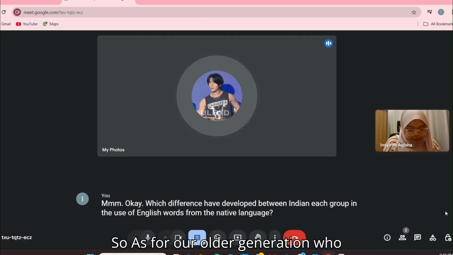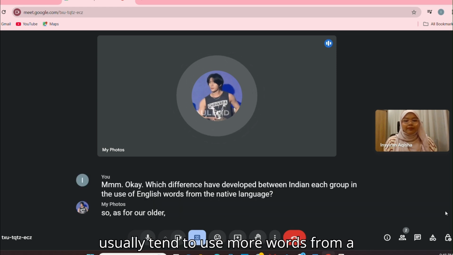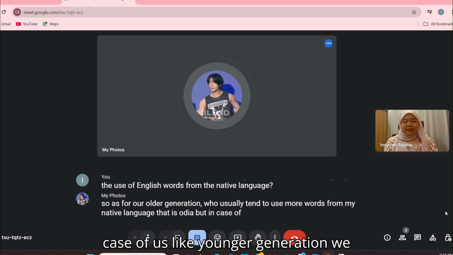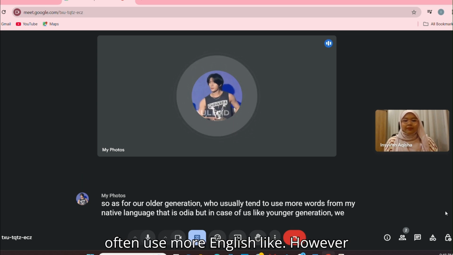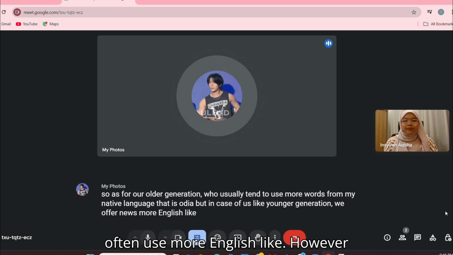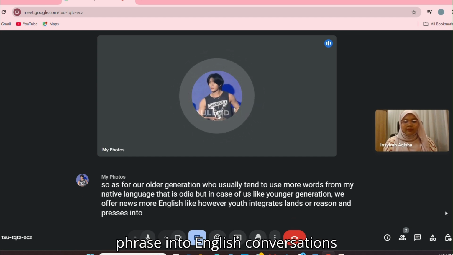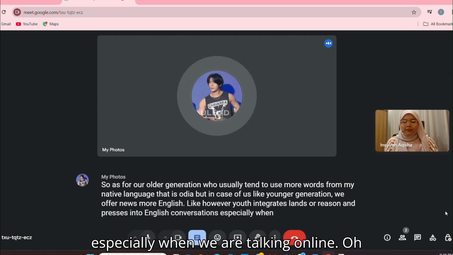As for our older generation, they usually tend to use more words from our native language, that is Odia, but in the case of us, the younger generation, we often use more English. However, youth integrate slang or regional phrases into English conversations, especially when we are talking online.